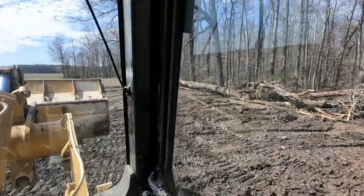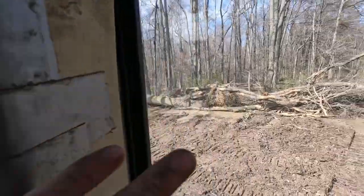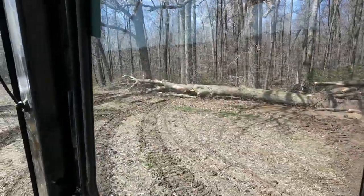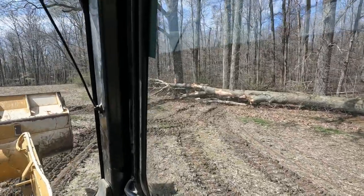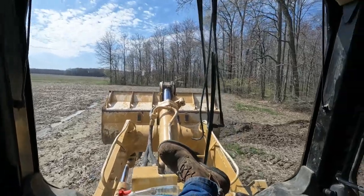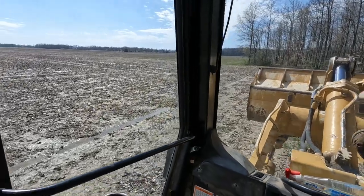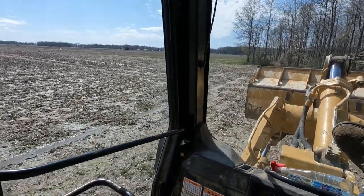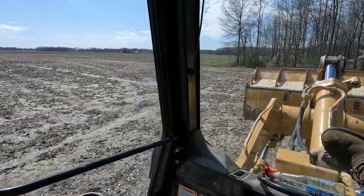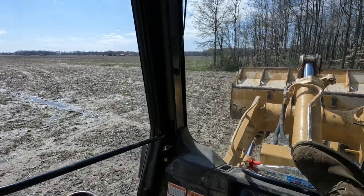Well, we got it. I kind of went with the old method of just breaking all the limbs up off high, and then pushing all the limbs right there, and then just tucking that tree up in there as far as I could. That's about all the tree pushing I'm going to do for right now. It's still plenty heavy out here, especially on this worked ground - these corn stalks were all worked, we ran the speed disc over them last fall. So I'm going to run back into the shop.